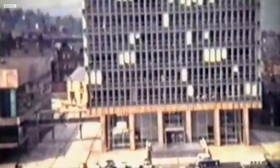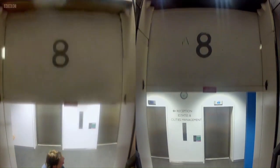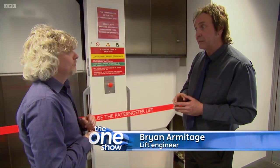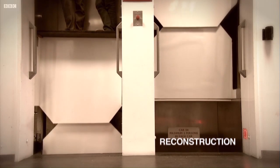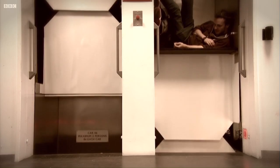But despite this, Sheffield University decided this one should be saved, adding emergency stop buttons and laser sensors to prevent accidents. There's actually 140 ways of stopping this lift, but only one way to start it. So what sort of things do the students get up to on this lift? Well, often students ride it over the top and pretend to come down the other side as if they've been upside down, but that's to be discouraged.